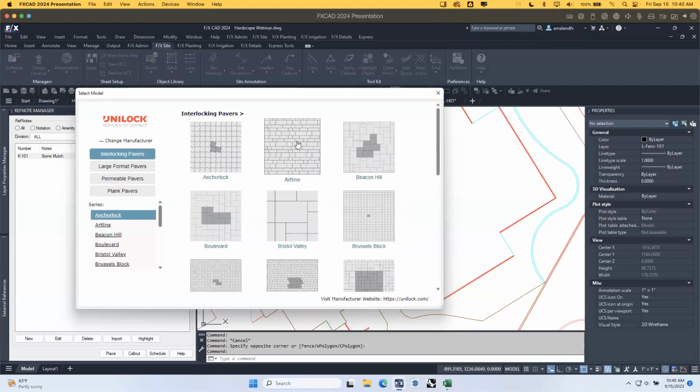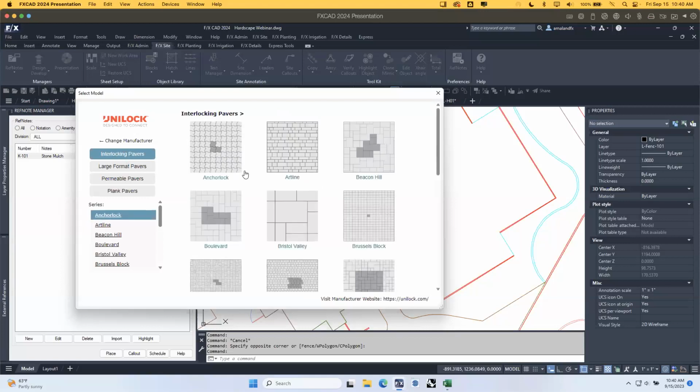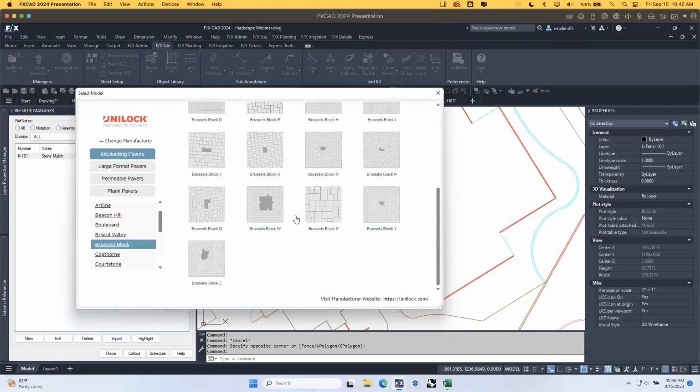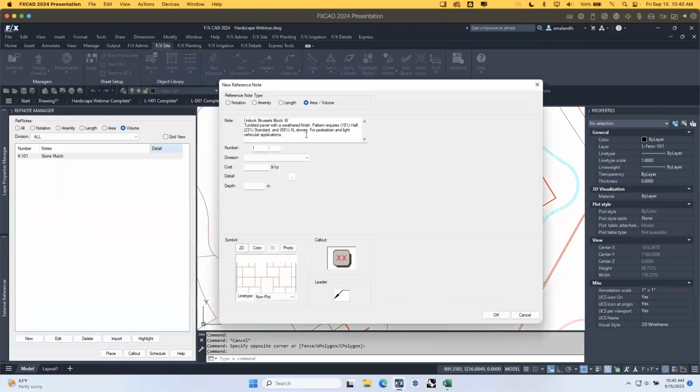So I can go for something really nice like this art line product that they have, or I can go back into here and something like Brussels block, tried and true, right? I love it. It has all the Brussels block patterns in here. So let's go with this really random looking one and add that to the project. And of course you can do your division and all of your information in here for everything that gets filled in.